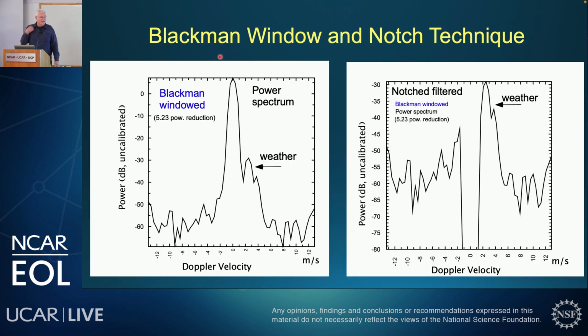Let's take a look at the same thing now. We take those same time series, and you're going to use a Blackman window on it now. When you put a Blackman window on it and you take an FFT of it, that's what it now looks like. Doesn't look like a tent anymore.